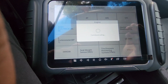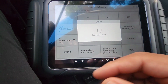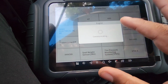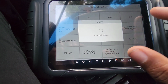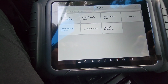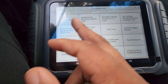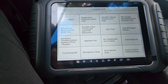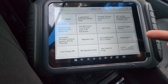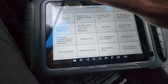This tool is amazing. It allows you to do so much. It's a bidirectional scanner, so you can go into each system and test almost every module on the car, like windows, door locks, everything that you can test. See, they have actuation test. They have idle adjust, evap, variable timing, IAC test, everything. It allows you to just test everything. So I'm going to show you guys.